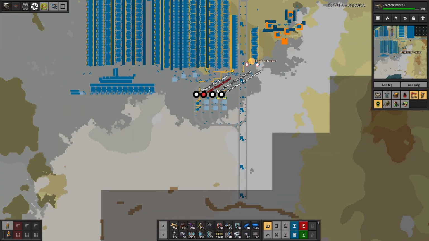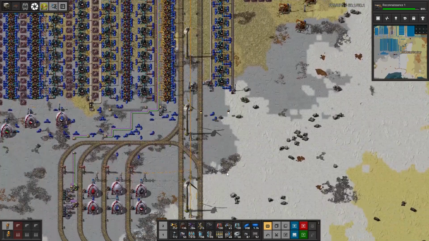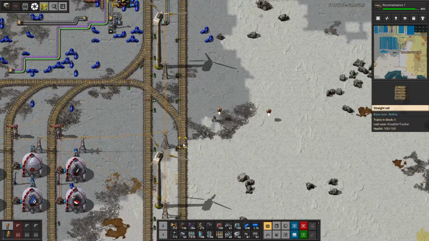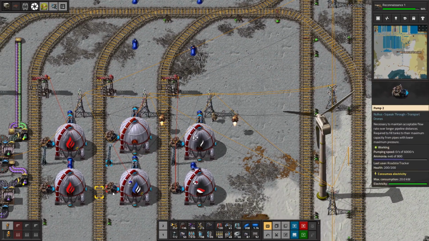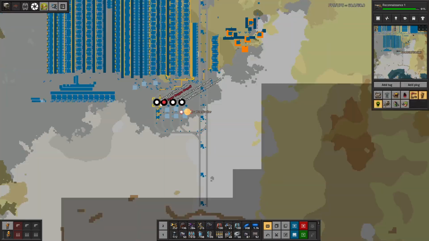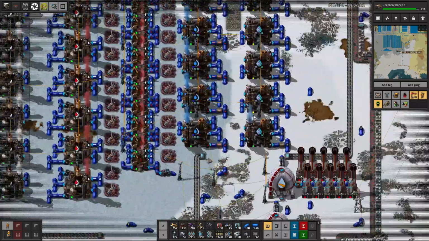Now, I think I'm going to leave a blank space, and then we're going to have most of these start around here. Hopefully that's enough blank space. What's the deal with this train? There's no solvent there to pick up? Really? Why?